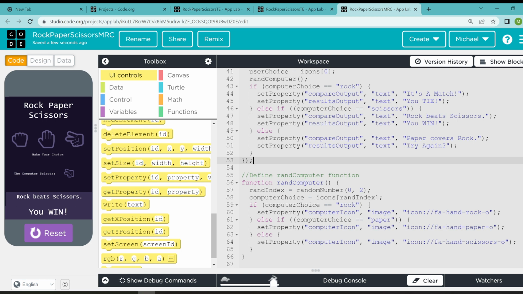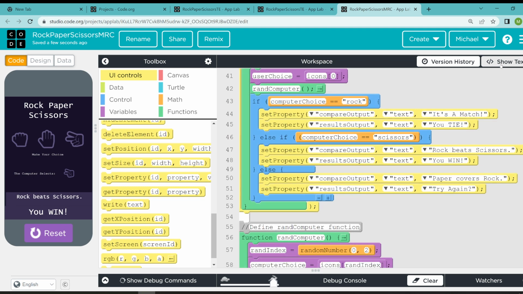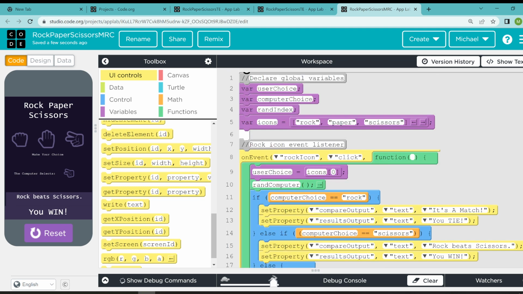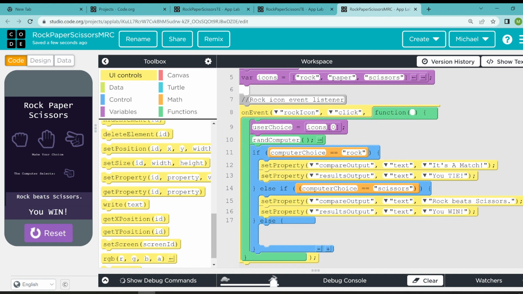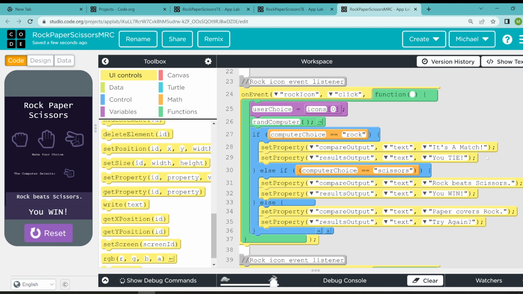Okay, at this point, I'm going to go back to show blocks. And now we'll have a visual that's a little better to see, and you can see the spacing now on line 6. It separates the pieces of the program nicely for our view and our understanding and our ability to go in and change things. So right now, we want to actually change things. Let's scroll down to line 24, the rock icon. We want this to be paper icon.